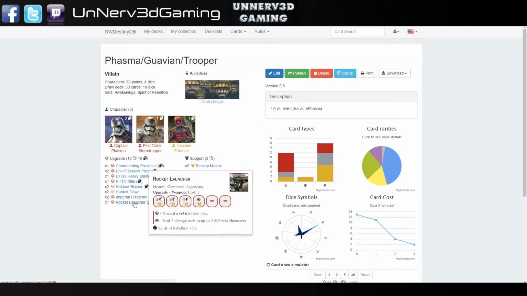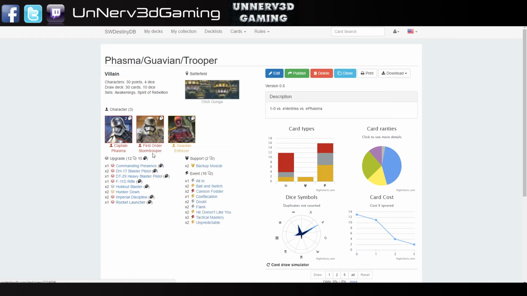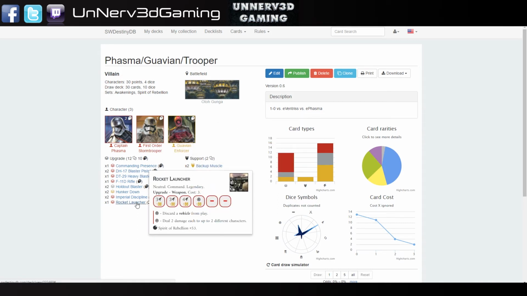What I find is the game goes on, you need something to enable the modified sides of the First Order Trooper and the Guavian Enforcer. I have no issue with Rocket Launcher going down on Guavian. I think it's actually a pretty good place for it because if the Guavian doesn't support the launcher, he's still going to consistently on rollout do 3 to 4 damage, and at the very minimum 2, right? If you get the special side, you can still remove shields with the Guavian, which helps you get extra power there.